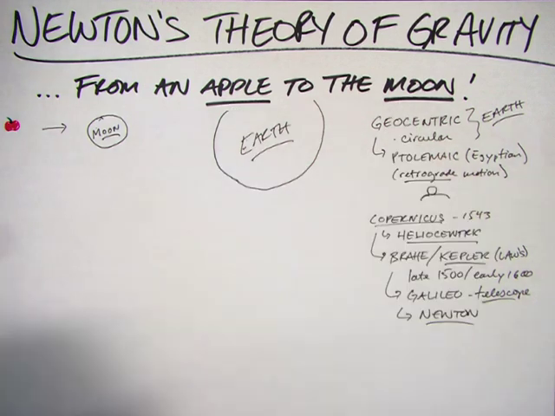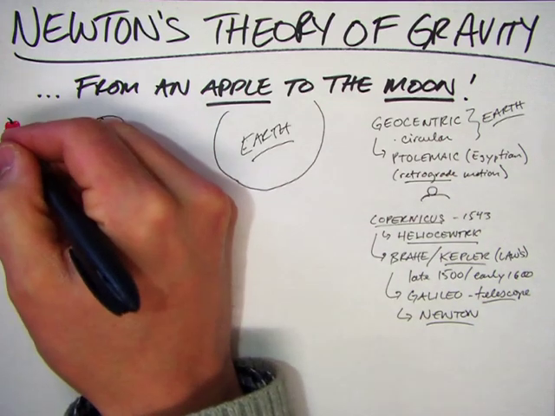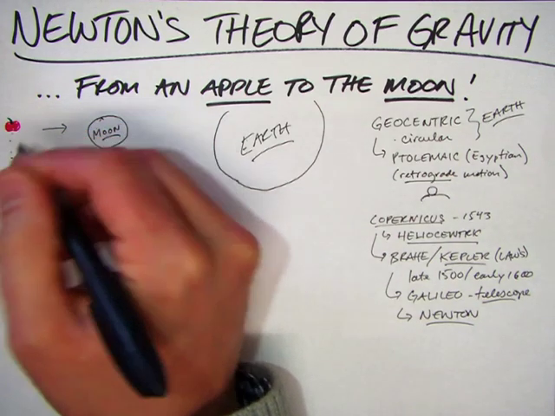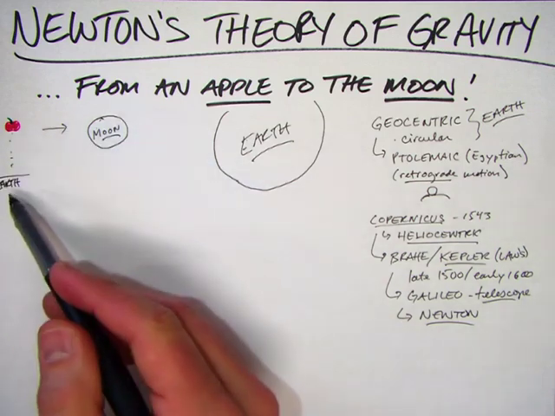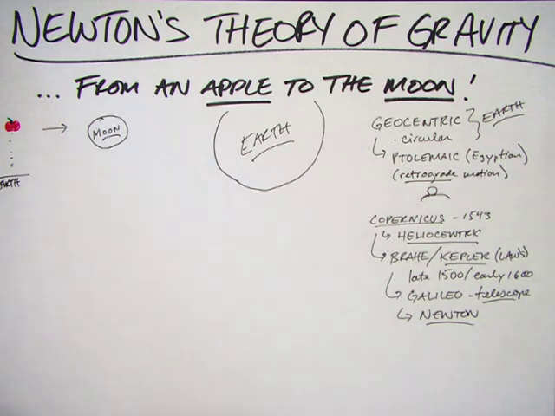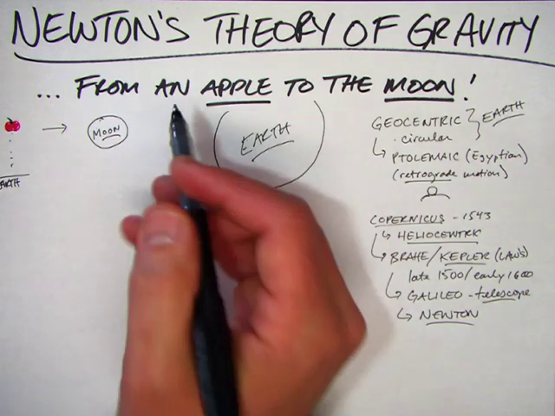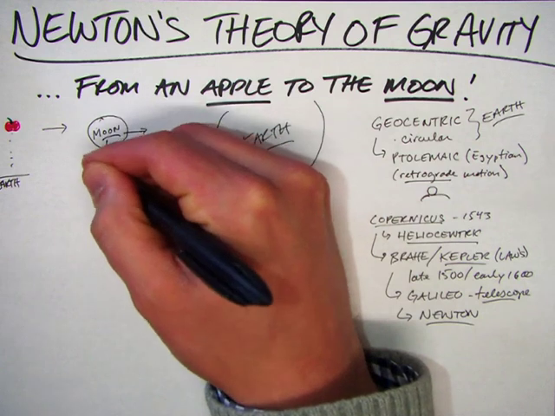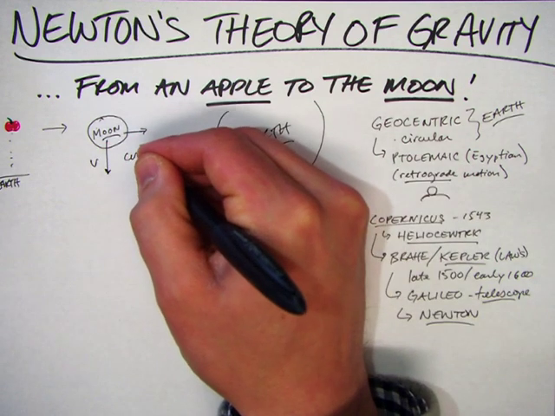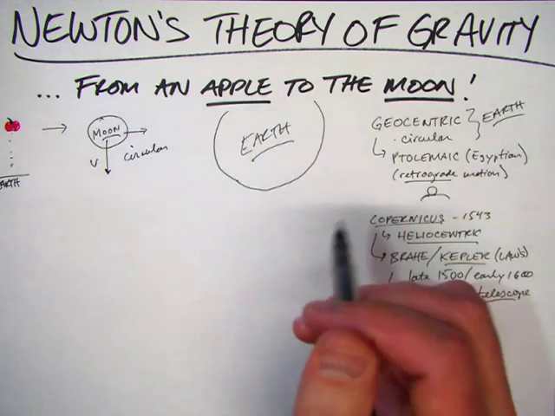So, from an apple to the moon. The common legend is that Newton saw an apple fall and thought, well, if the apple falls from gravity, the moon falls from gravity. And that's kind of true. It says in his paper that he contemplated the falling of an apple towards the Earth and said, basically, well, if the apple falls to the Earth due to the Earth's gravity, what if the moon is actually falling to the Earth as well? Because they did know that the moon rotated about the Earth in a circular or almost circular, near circular orbit.